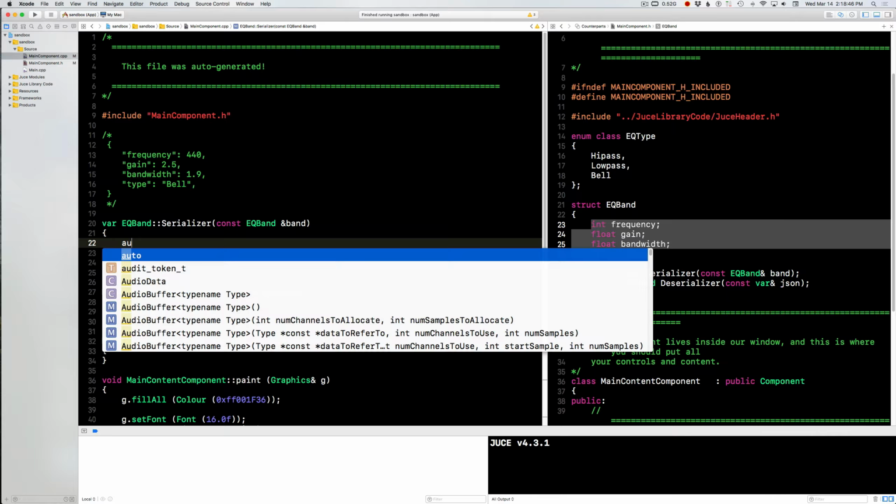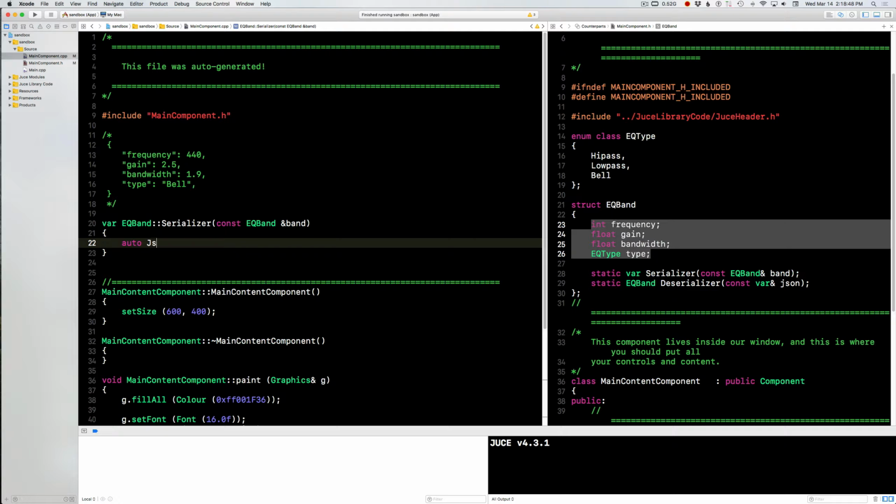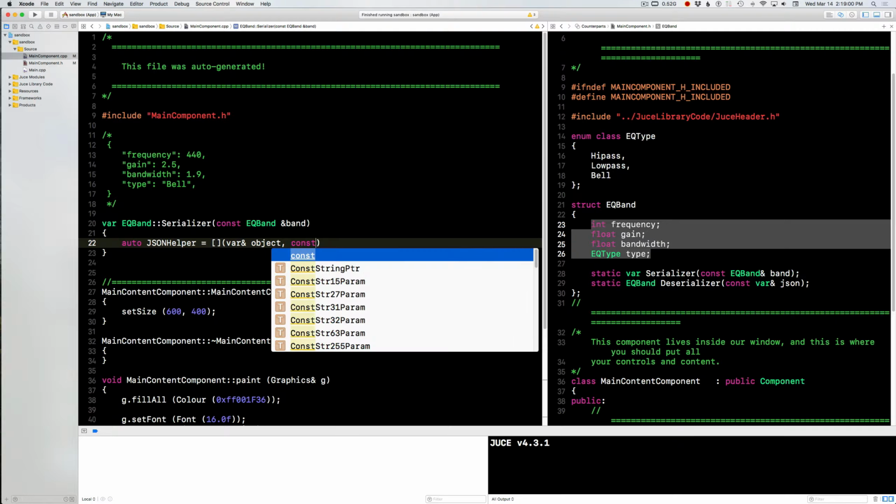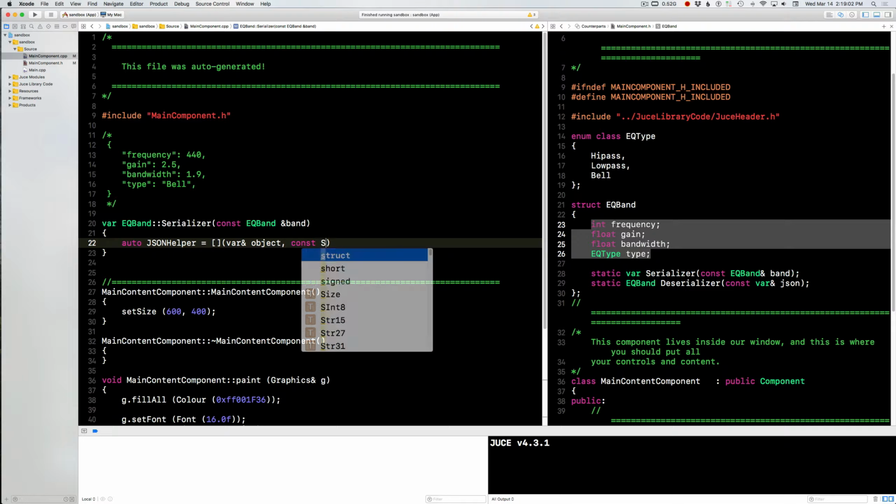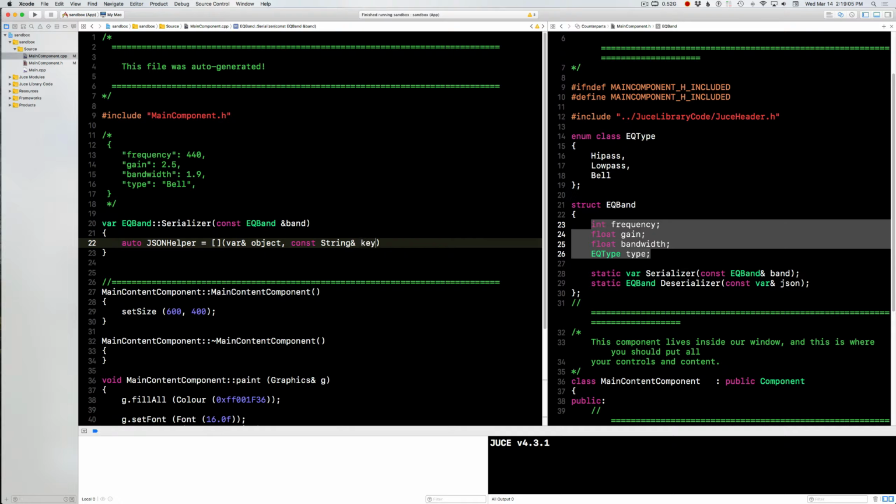All right, here we go. Here's our little helper. Auto JSON helper equals, we're going to use a lambda. So first thing is our object that we're going to stuff our data into. The next thing is the key we're going to use to identify it. And then the last thing is the value itself.